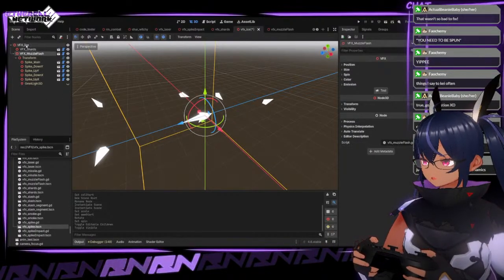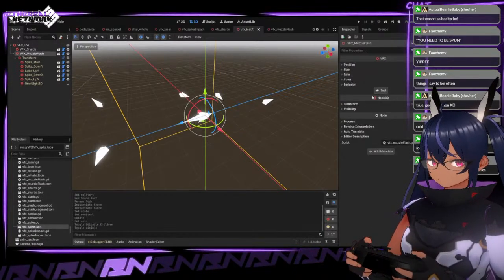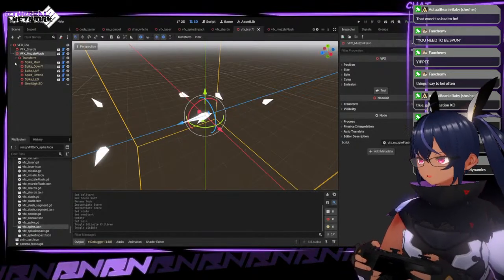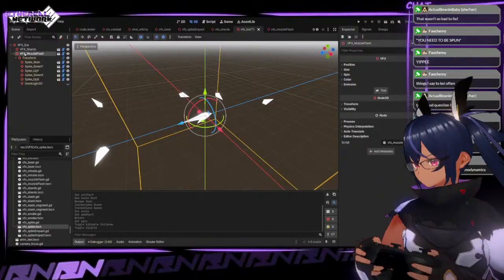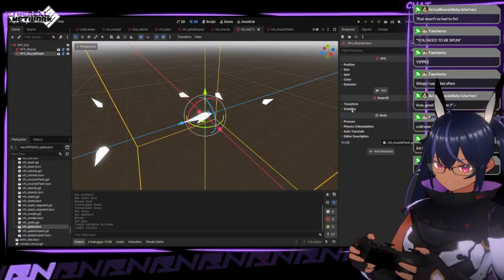You need to be off. We do not need lights here. And you will not turn back on. That's great. That's fantastic. That's exactly what I like to see. Now, you need to be spun.